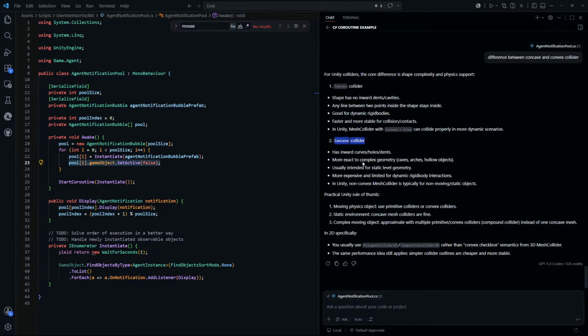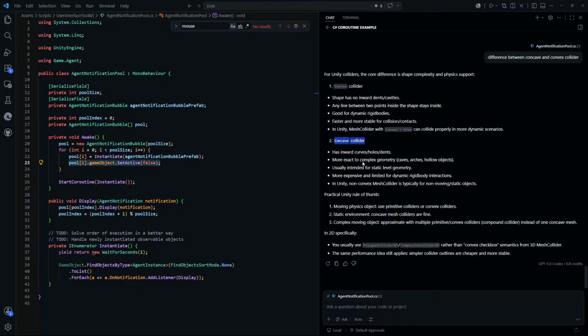I try to stay away from mesh colliders as well and do compound colliders. I mean, sometimes you can't solve something good enough with compound colliders, but mesh colliders, even if they are simplified, are extremely costly, right?